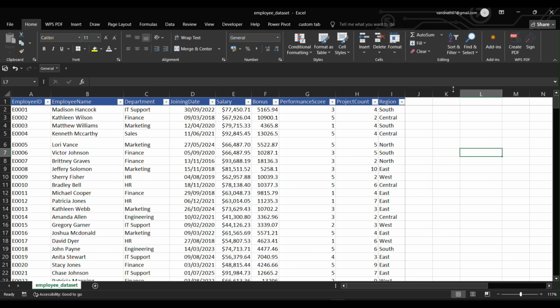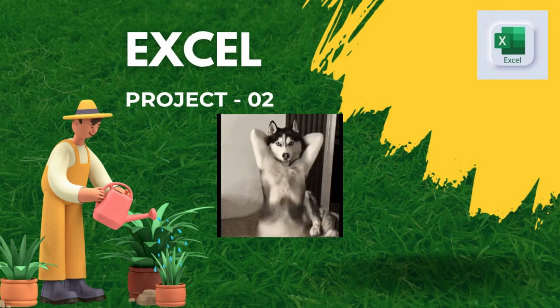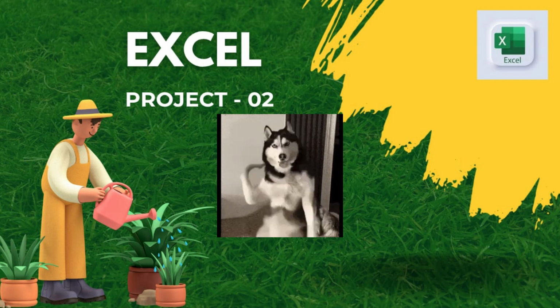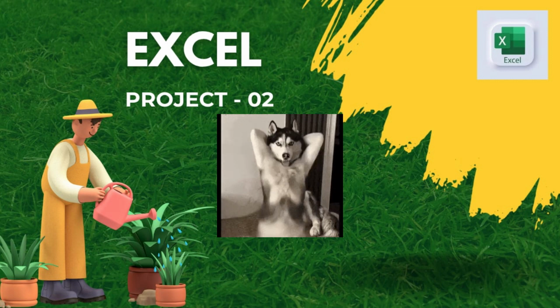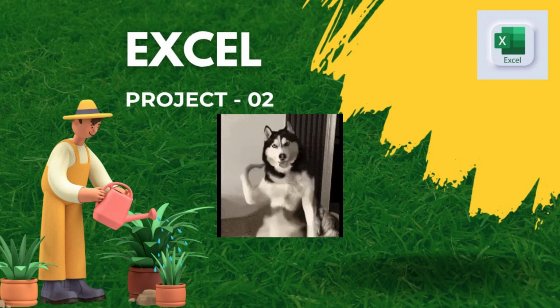Now let's discuss autosum. Autosum, we have already done it in the first video: sum, average, count, max, min. We won't do it again. We are trying to keep the video as short as possible, so we will cover styles and fill in the next video. Okay, have a good day.